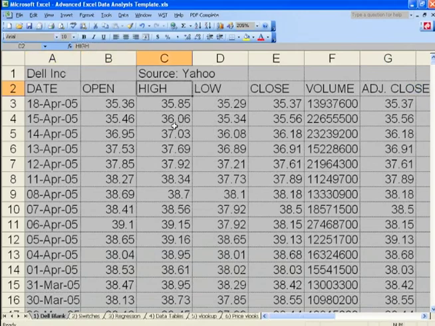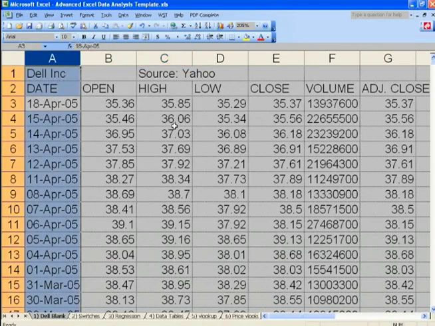Now, let's do a couple more things with this data set here, and then we'll move on. In this data set here, we look at this and we say, well, I got a little problem here. These dates are sorted in reverse chronological order, and what I would like to do is sort them in regular chronological order.